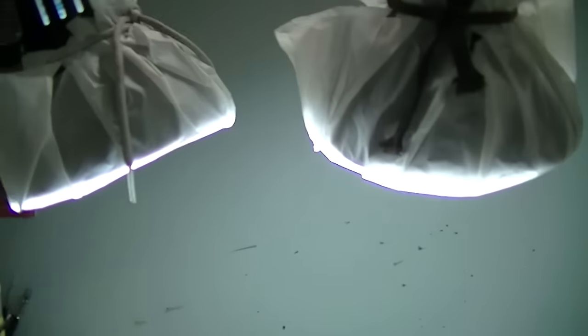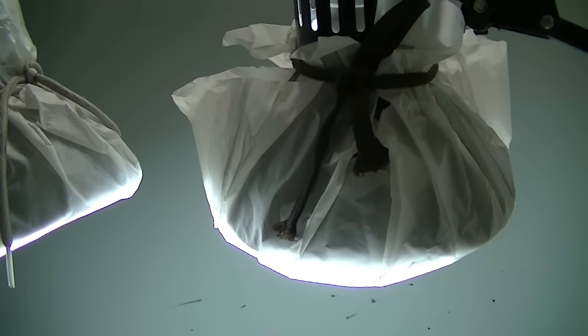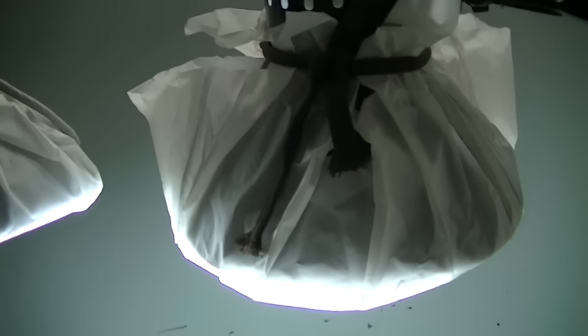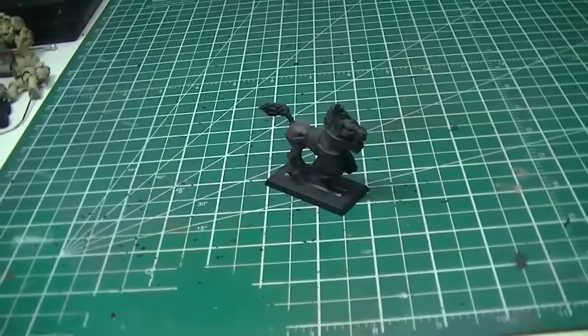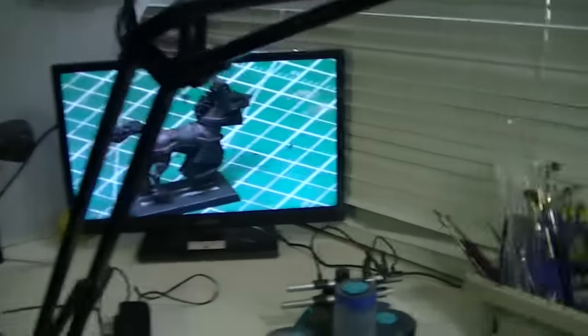For my lighting, excluding the room light — it's actually a pretty dark room — I have two lamps with wax or parchment paper over them to diffuse the lighting. This softens the shadows and makes it much more presentable for the camera when doing painting tutorials. Inside are energy-saver light bulbs, and I intentionally use the daylight variety — the white-colored ones rather than the yellowish ones. Regardless of which bulbs you use, if you properly set the white balance on your camera, it should compensate.